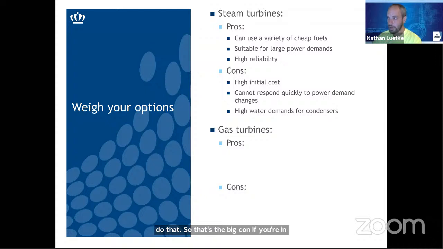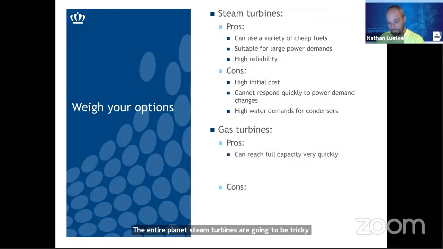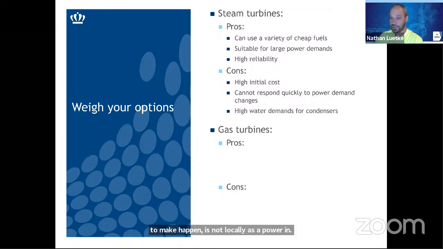If you're in the middle of a country with no water supply, steam power plants, steam turbines are going to be tricky to make happen. At least not locally, as a pipe power in. So another option is gas turbines. These don't need all that water. These can reach full capacity very quickly.